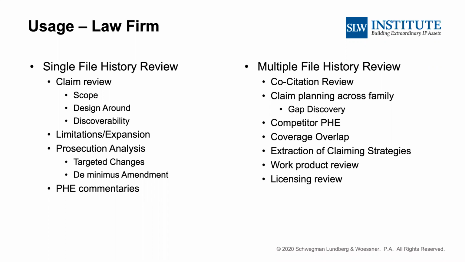Does it still cover the features? If we make this change, can you still discover this? There are a lot of very fine, granular discussions that can go around this. But I always like to remind people to keep a 30,000-foot view, because sometimes you get lost in the granular detail and say, oh, I'm only dealing with this one file history. This is why we like to do multiple file histories as we walk through this, so we can understand co-citation.